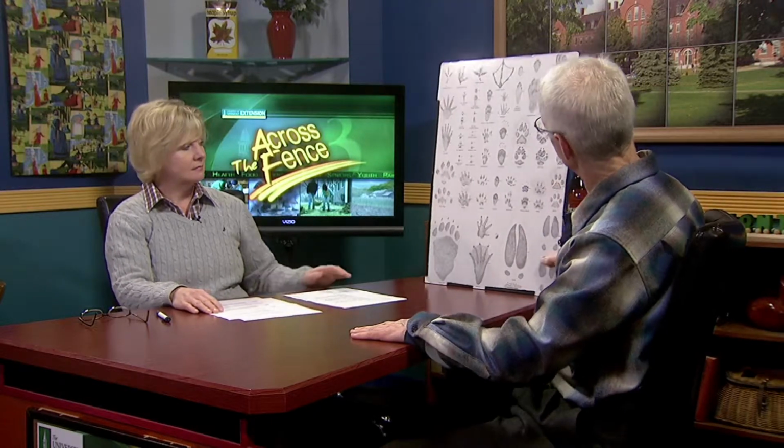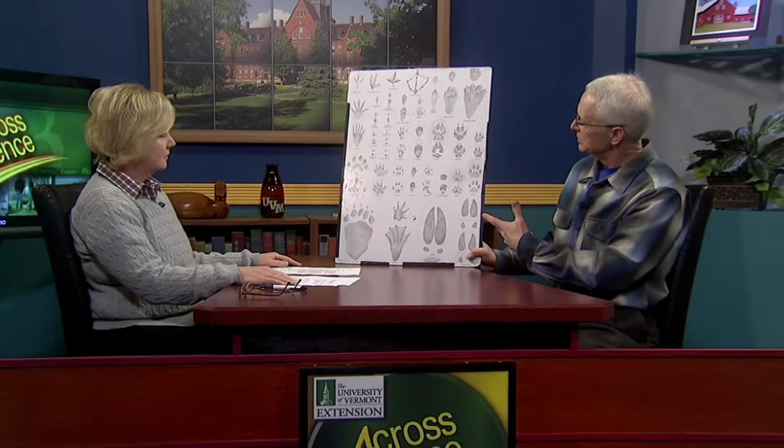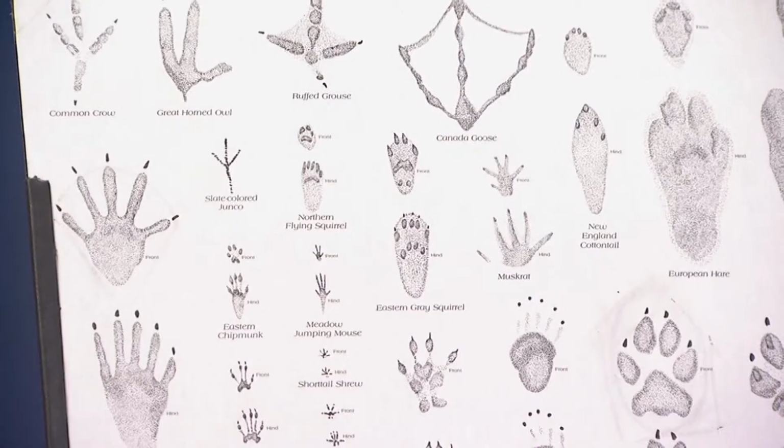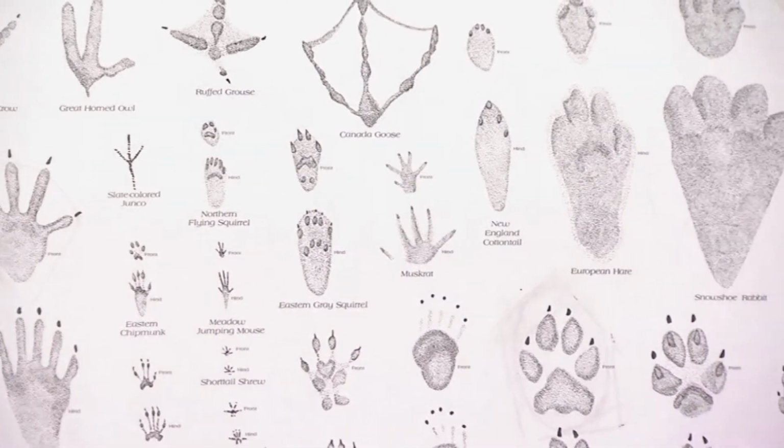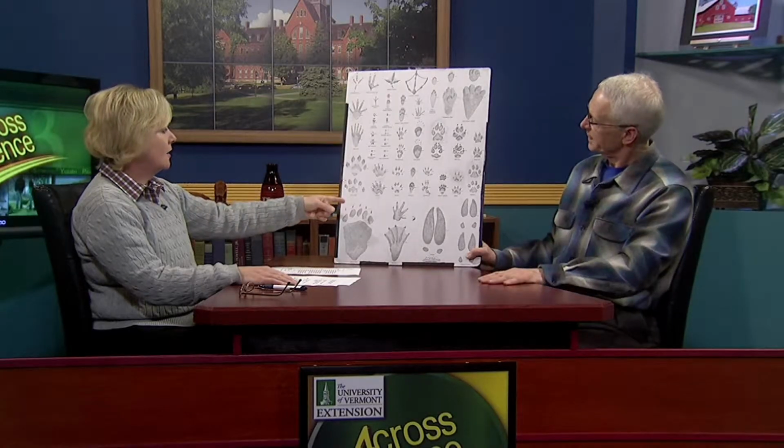And in the forest, typically it's layers of leaves, pine needles, cones, twigs, any of that fluffy stuff which we do compress. So I brought with me a poster of some tracks. So basically these are the shapes of the animal's feet. And each shape imparts a different compression in the ground. So what we do is go about looking for... so these would be like the 1 out of 1,000 that you would see that you could easily identify.